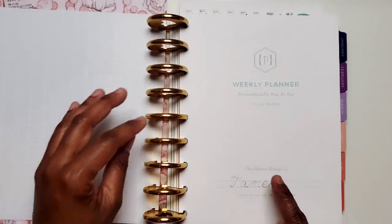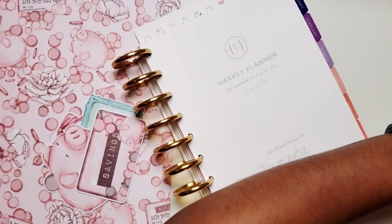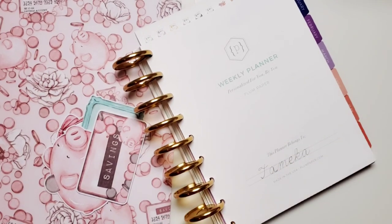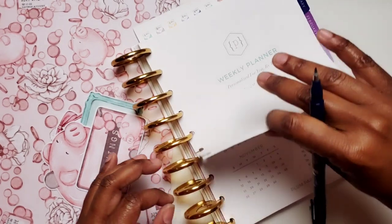So I'm going to start here. I lettered my name. I'm just going to get a marker and go over that. I'm going to take it off the disc.